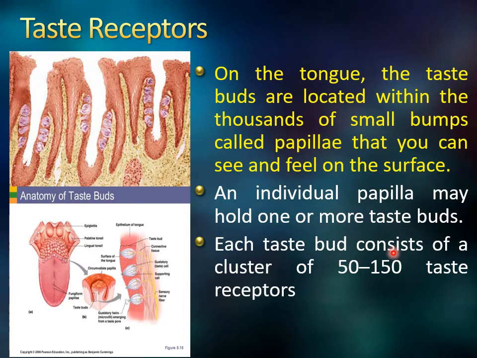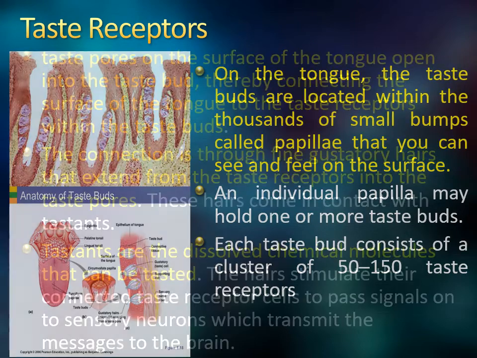So these taste buds, and remember they're the purple ones, right, the papilla may have one or more taste buds, and each taste bud may have 50 to 150 taste receptors. So assume that there's like 50 little dots in there, in those little purple ones. For each of those little white things there, there's about 50 to 150 taste receptors. And that's to actually taste the chemical molecule.